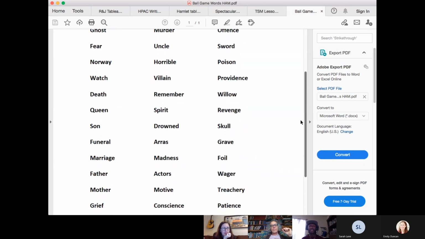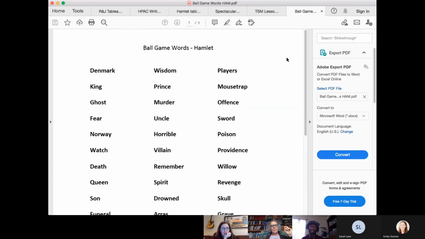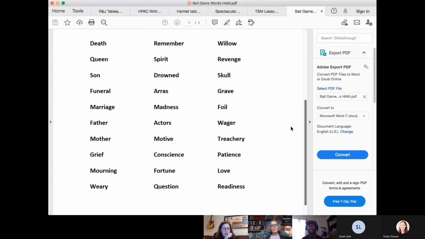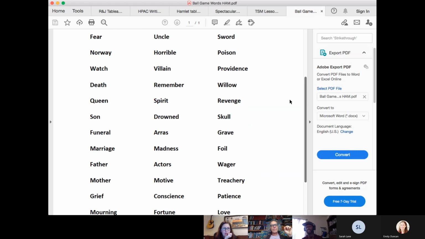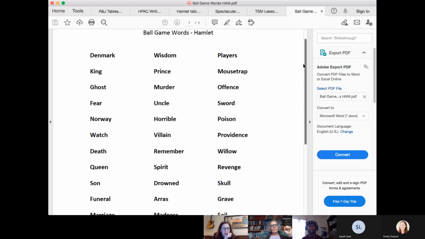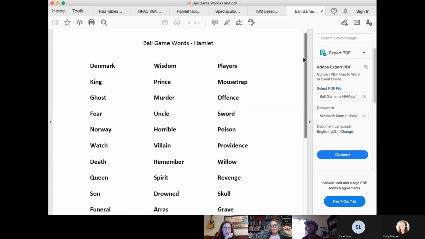This is all according to, I believe, Oregon Shakespeare. These are the 30 most important words in Hamlet. So one activity you can do is have them write their own summary of Hamlet, where they would have to incorporate a certain amount of words, or you can choose the words that they incorporate, whether you're trying to break down the scene or the whole summary.